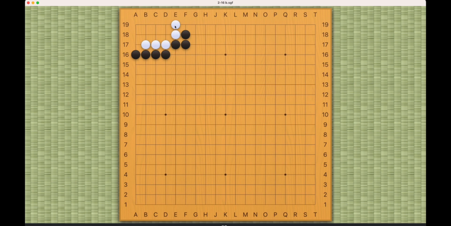White is very short on liberties. The liberties on the outside are very tight, and black has this move on the first line. So there are multiple ways, actually, that black can kill white. One move would be this, right? It's threatening to cut off these two white stones.